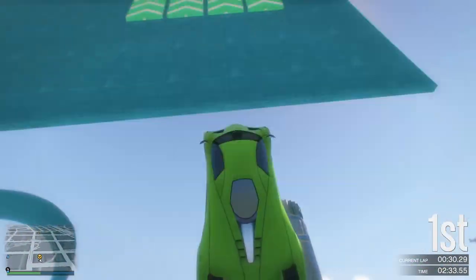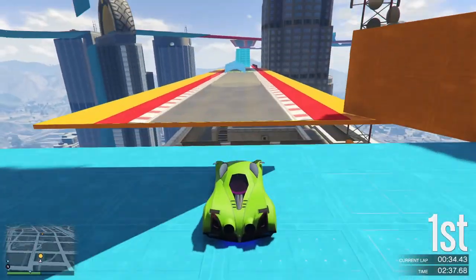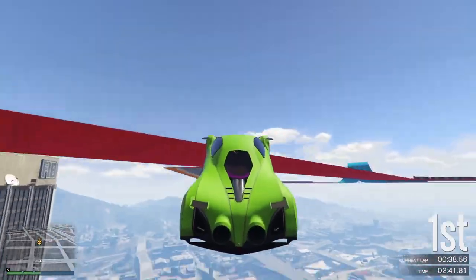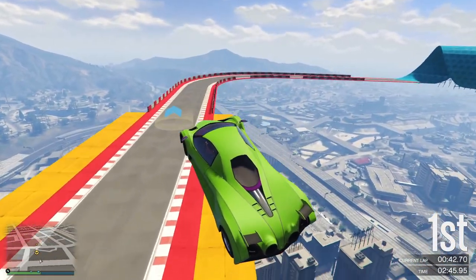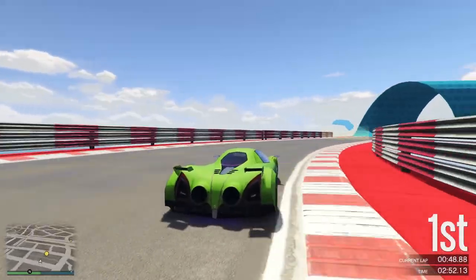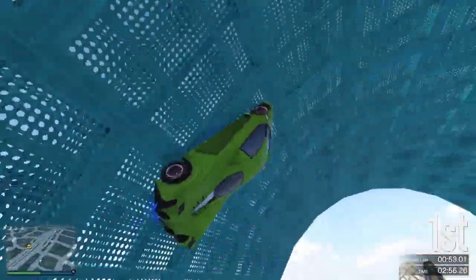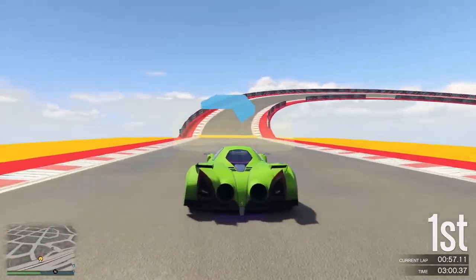Now this is PC, so I haven't gotten the HSW upgrades to this yet to make it ridiculous. Maybe someday we're going to get those? Oh, there was a little bit of a twitch on the jump there. Barely. I thought we were going off. We're riding the ragged edge with the Deveste Eight here, in Devastator colors.